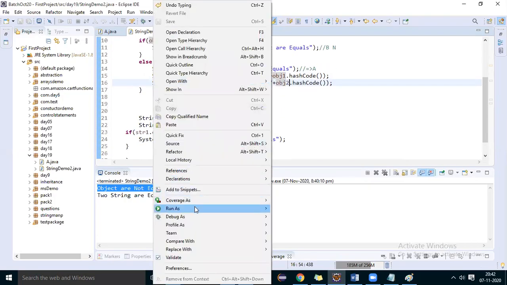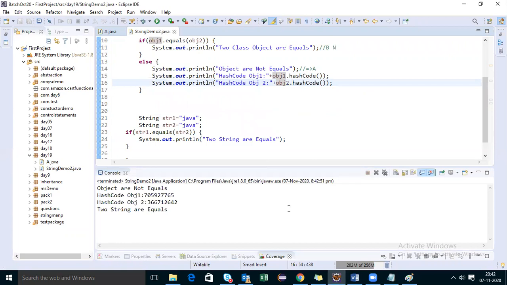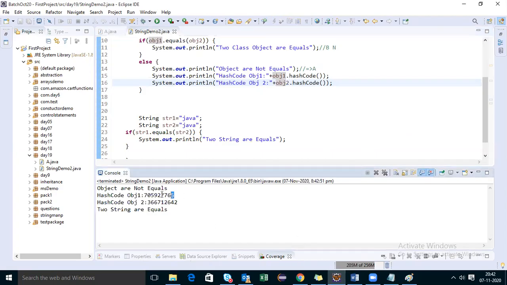Now observe the output. This is the use of the hashCode method. For each and every object, there is a unique code assigned by the JVM.